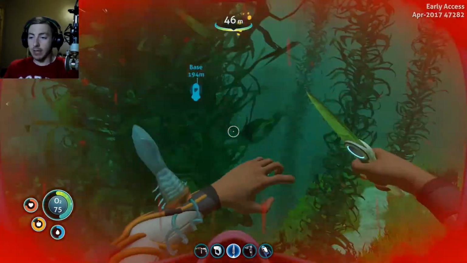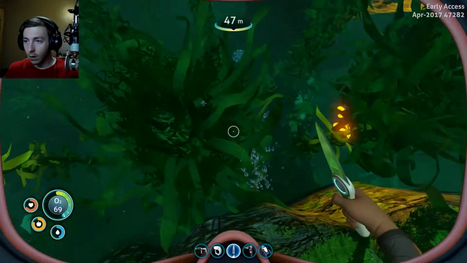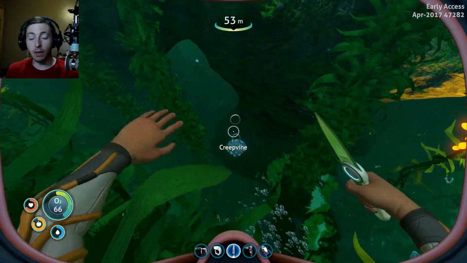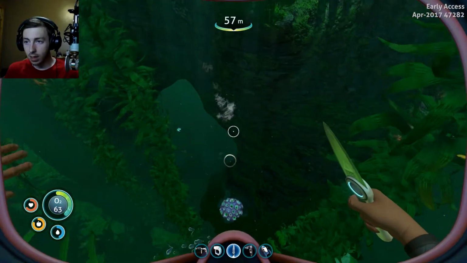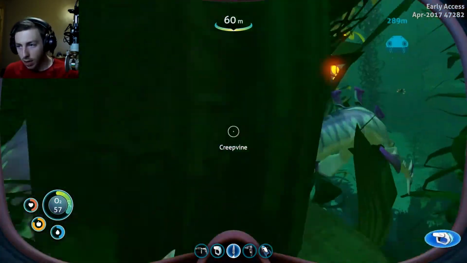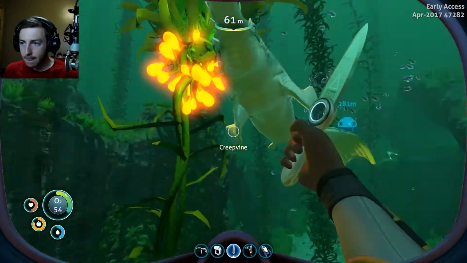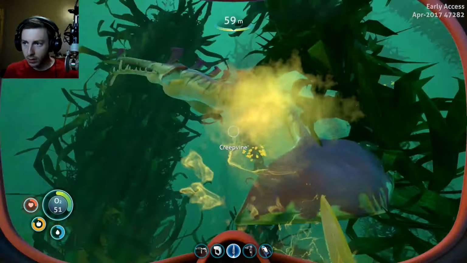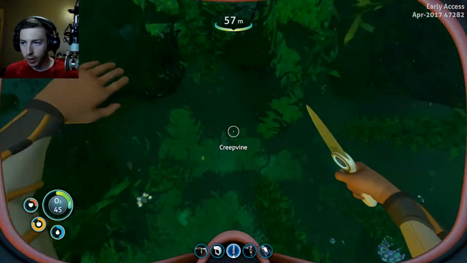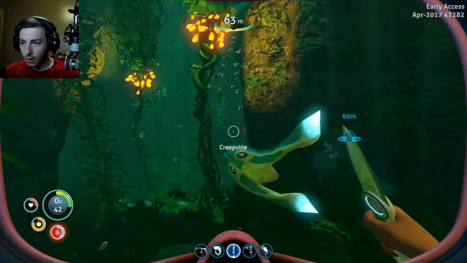Freak! Oh my gosh! Get off, get off! Uh-oh. Where's my Seamoth? I seem to have lost my Seamoth. Those stupid little buggers. Die! Stalker, stalker, stalker! Kill it! Oh my gosh. Oh, I'm not doing good. Oh, I'm gonna die. Oh, I'm so dead.